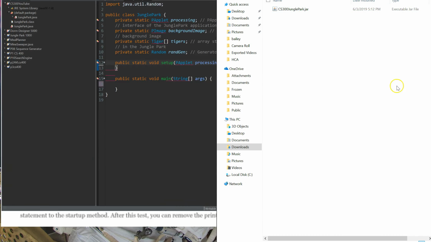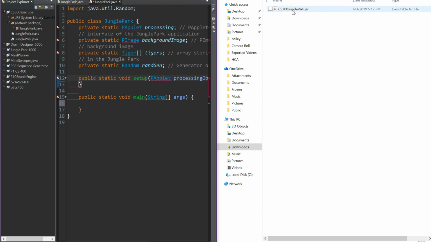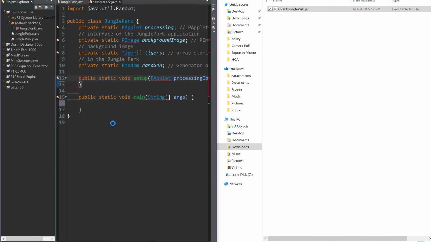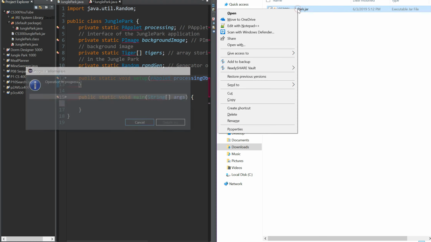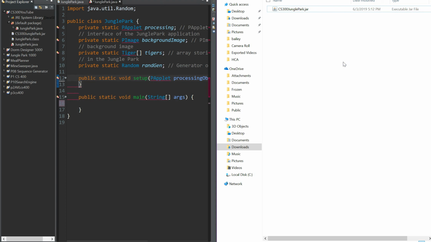And then all you want to do is slide it over into the project that you're currently working in, and then just press OK, and that should be fine. Otherwise, you could right click and copy and paste it in. I'm sure there's a ton of other ways you can do it, but this is just the easiest way.